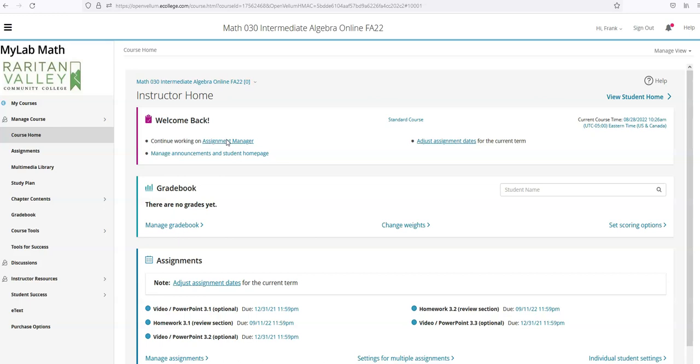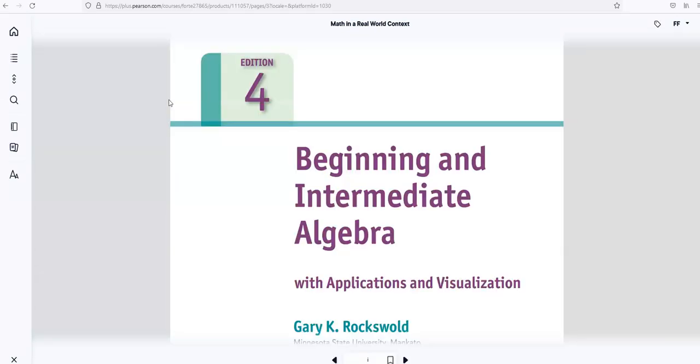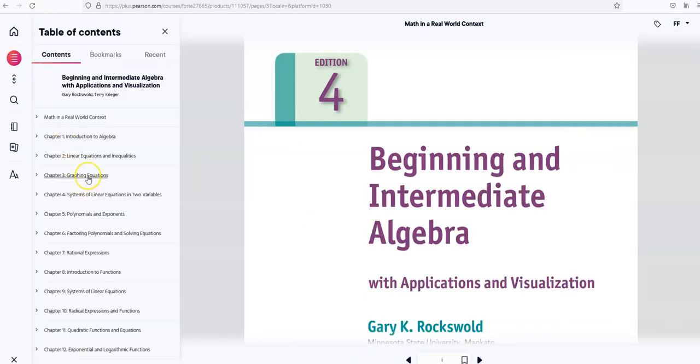So obviously your screen is going to look a little different than mine because I'm the instructor and you're the student. But when you go on the side here, if you go down to where it says e-text, click on e-text, and it's going to make you click a second time. And this is the textbook. So you'll notice that I record the videos, I use the PowerPoints. I don't use the textbook a lot in class, but especially since you're learning from home, the textbook is a good resource if there's something you didn't understand in one of my videos, or you just need a little bit more practice, you want to see another example of something.